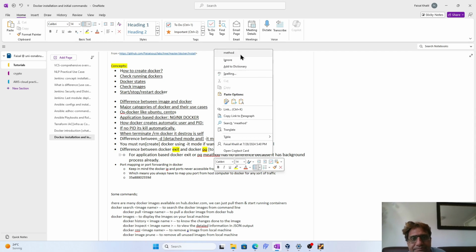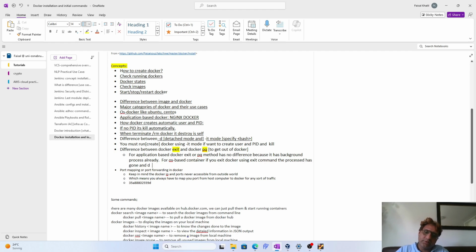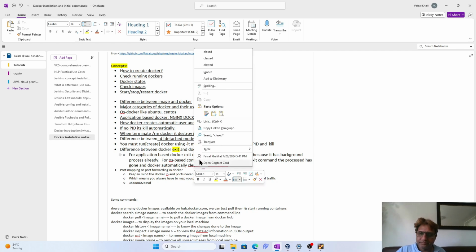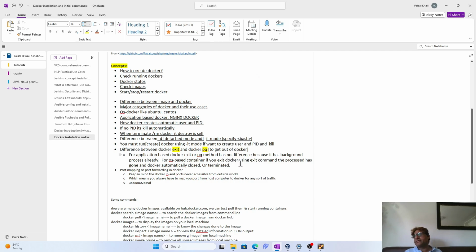You can use any method. For an OS based container, if you exit Docker using the exit command, the process is gone and Docker automatically closes or terminates. And any application, if it is running on that, it also exits.